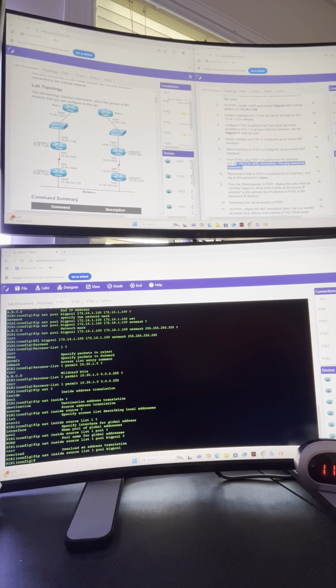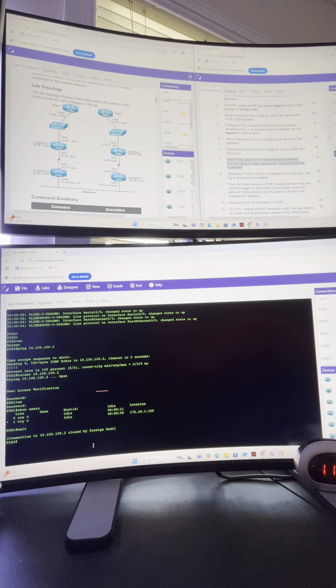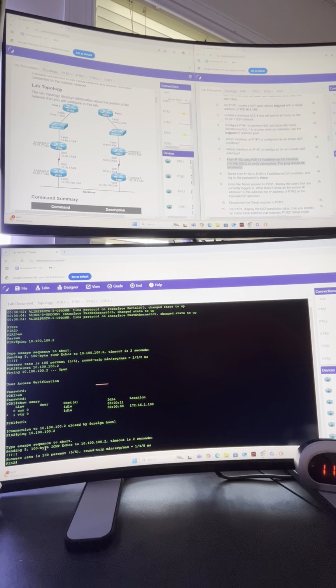So it says on P1R2, ping P2R1's FastEthernet 0/0 interface, which is 10.100.100.2, to verify connectivity. The ping should be successful. So let's go to P1R2, and let's ping down to P2R1 again. So we can just hit the up arrow, and we can see that we got 5 exclamation points.